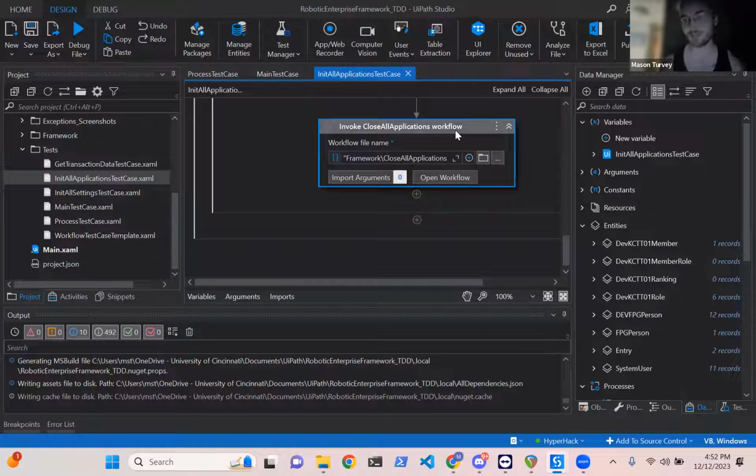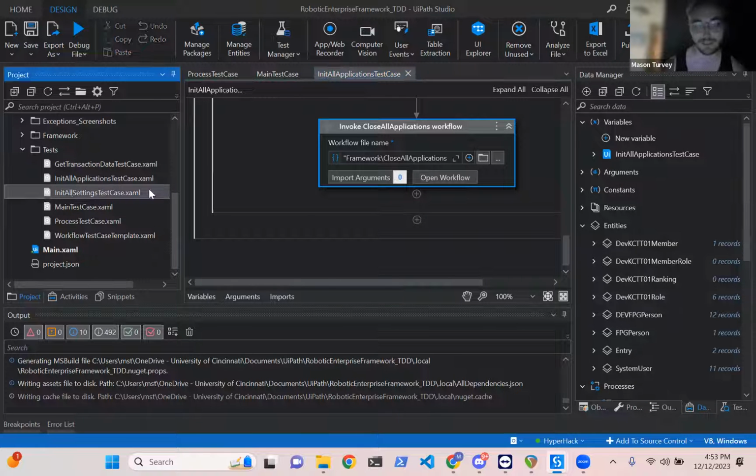You might want to have a fail safe, right? Something that I do in my test cases is I have a try catch that ends in a close all applications, just in case. That way I make sure that everything did close at the end of that test case. So you always want to make sure that you're closing those things. So that's one good edit that you can make to these.